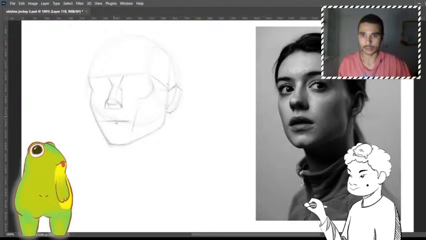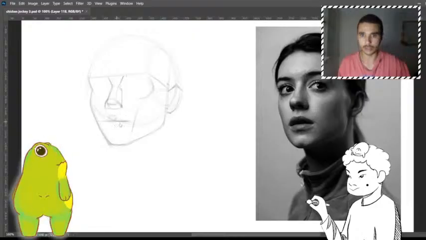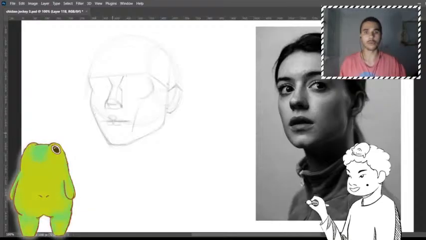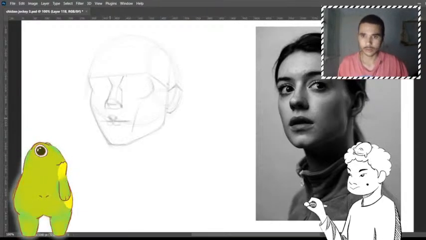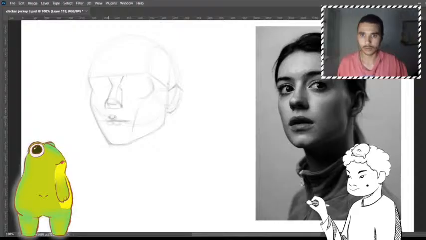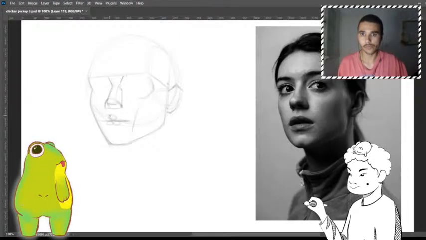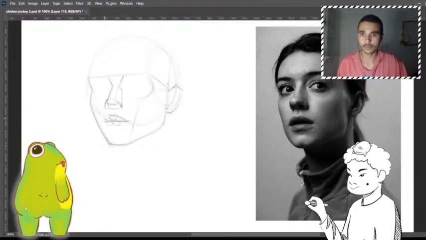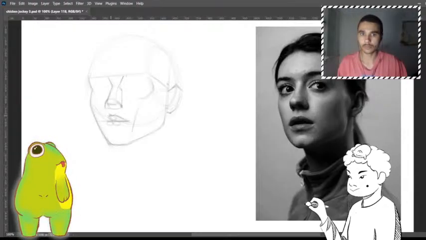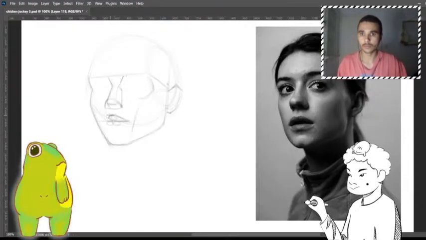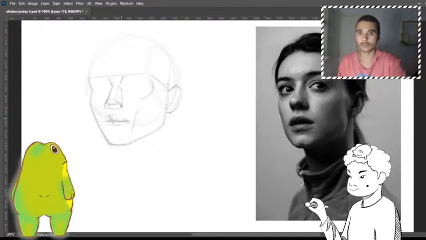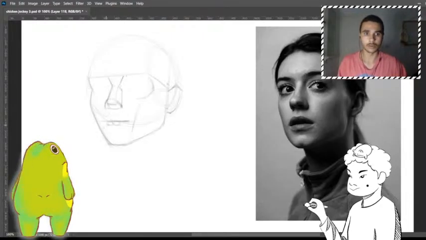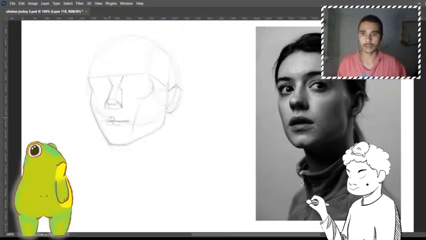Okay, we need this. We need the guides. Oh, she's got her mouth open, by the way. Okay, the guides need to be like this.